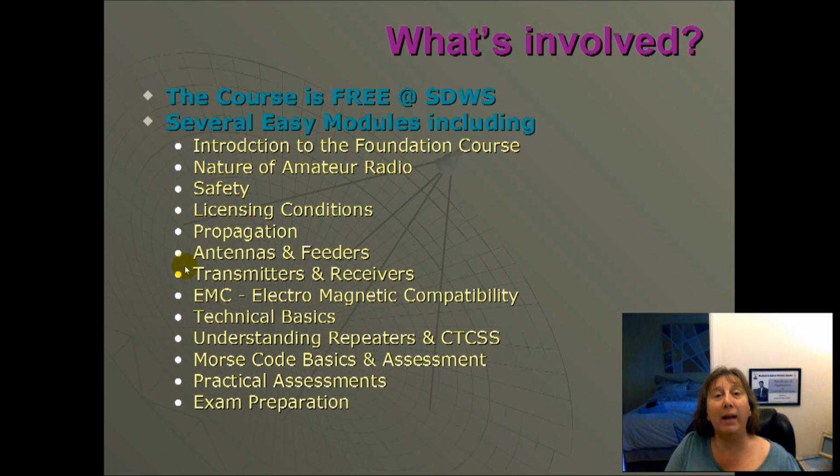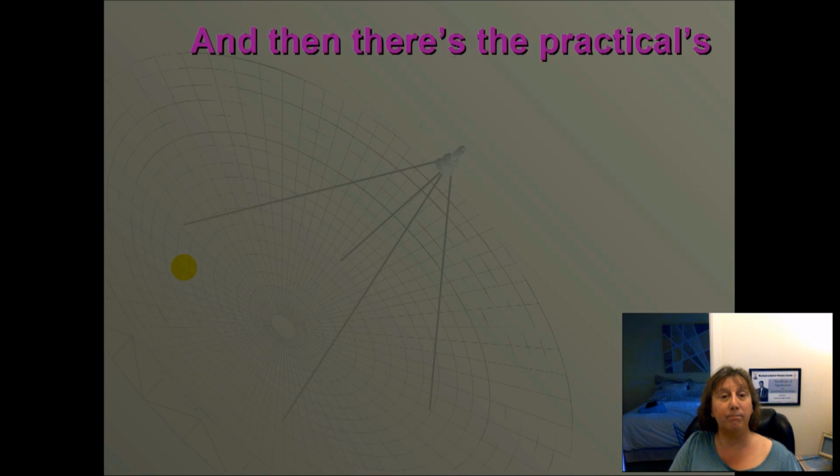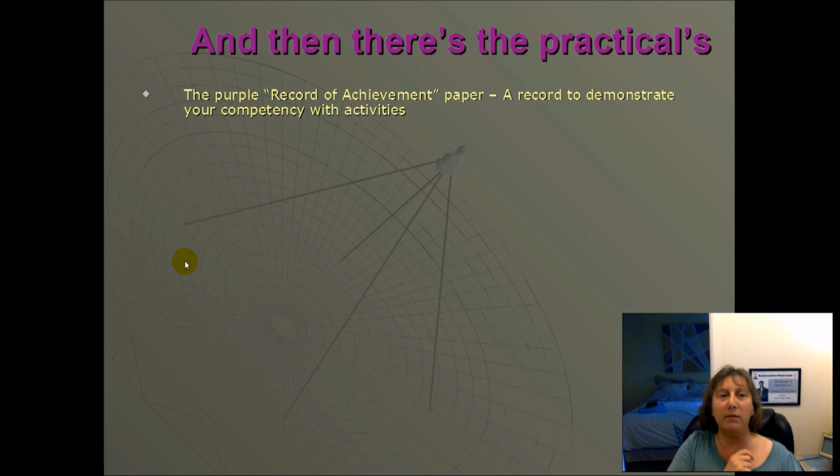And then, of course, at the end of that would be the preparation for the exam. There'll be something about the score sheet that we'll need to talk to you about, so that you're clear on that. And the preparation in terms of doing a few mocks to help you feel that you're ready and confident to go for the exam. So that's what's involved. So a little bit more about the practicals that I've mentioned.